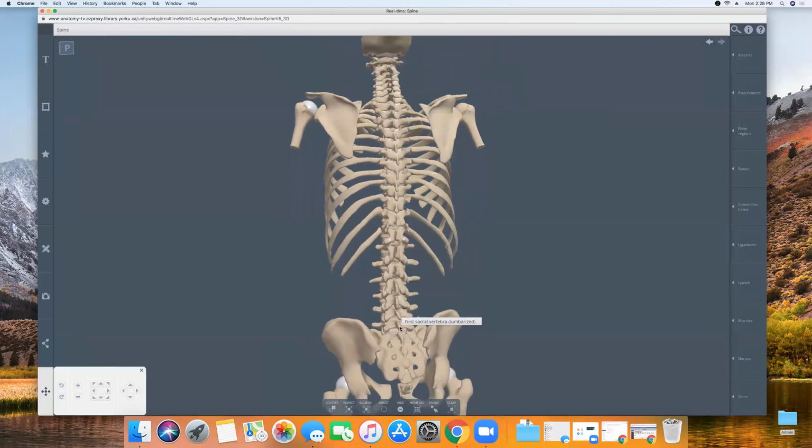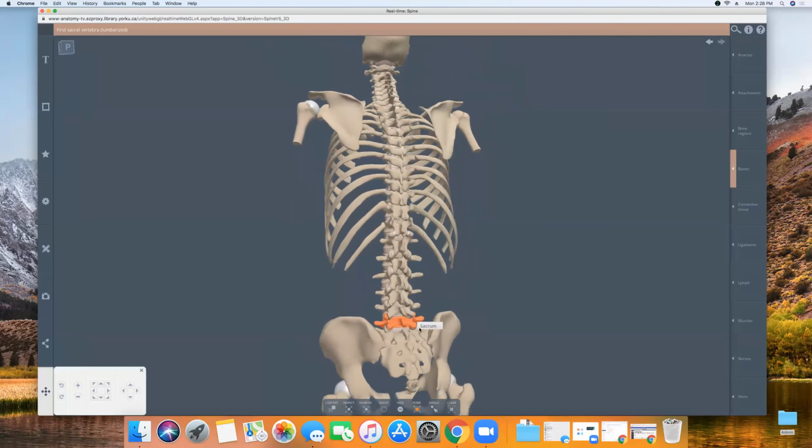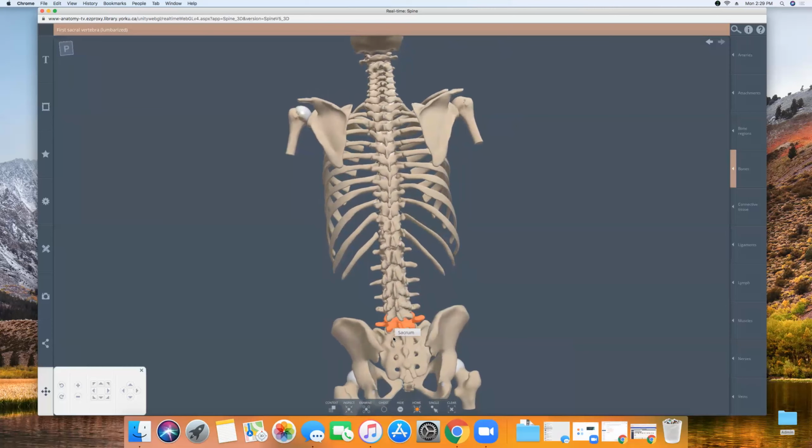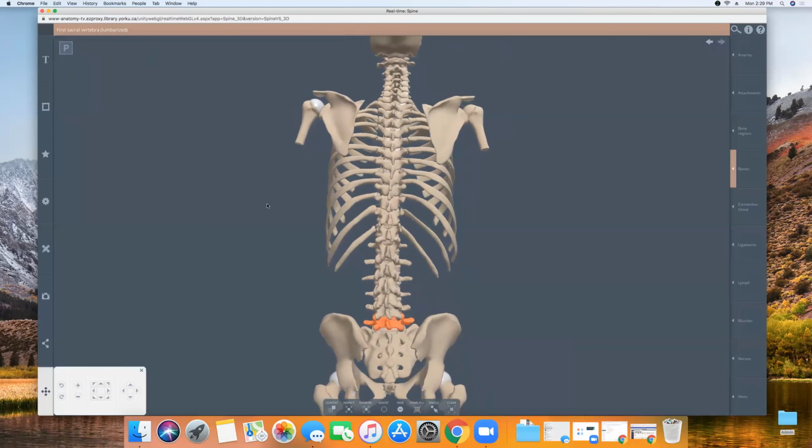Now, in Primal Pictures, you'll notice that the first sacral vertebrae is what's called lumbarized, which means it's actually not a part of the fused sacrum. Usually, this can go either way in an actual human. Typically, we see this vertebrae fully fused as part of the sacrum. So just keep that in mind, because when we look at material in lecture, you will notice that it actually is part of the fused sacrum.